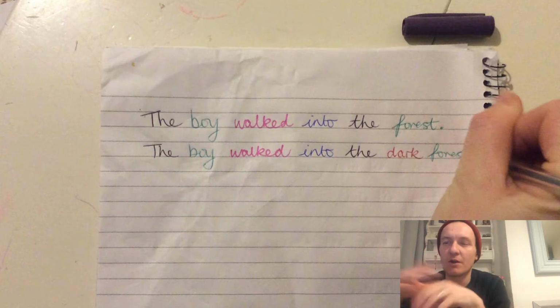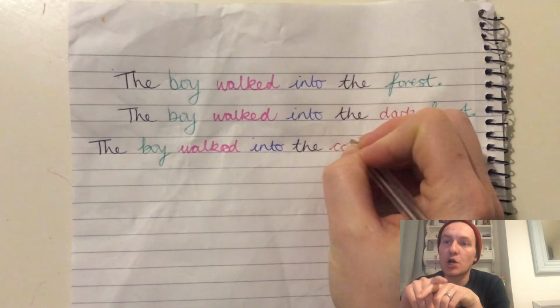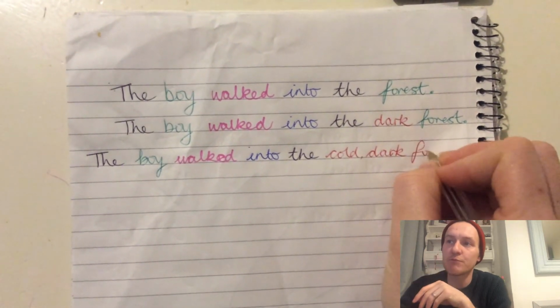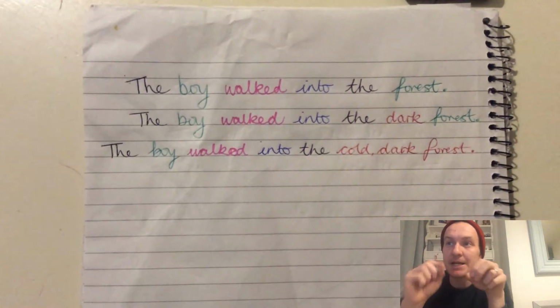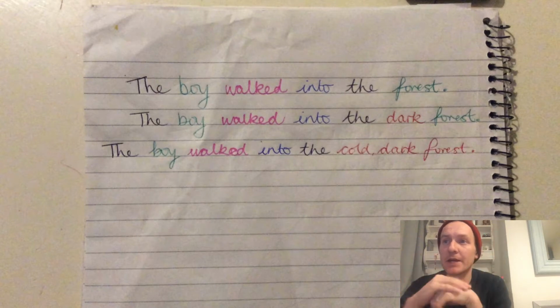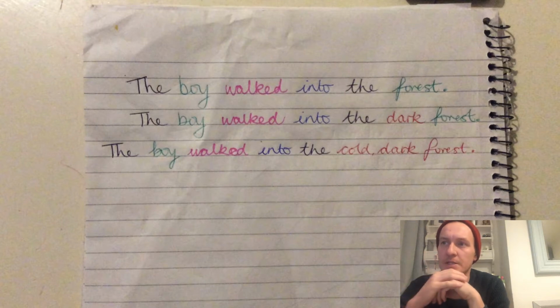So we've gone from a forest to a dark forest, and now Mrs. Malone is going to change that even more to become a cold, dark forest. So cold, dark forest is all in red here because that is what we call an expanded noun phrase. And that's when we take two adjectives, put them before a noun to create an expanded noun phrase. And you say it with power, the cold, dark forest. And you'll notice that she's put a comma after cold. So it's cold, dark forest there to separate those adjectives. So that's an expanded noun phrase. So already we've gone from quite a simple sentence to one that's giving us much more of an idea about what this forest is like.